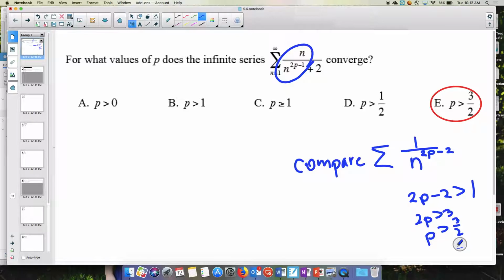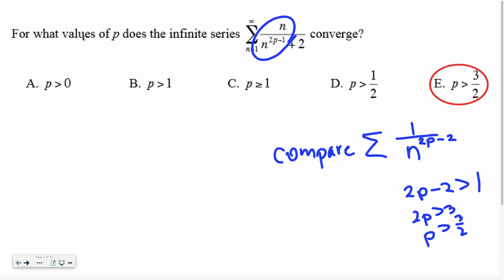So we are going to learn the last 2 tests today, and tomorrow I will give you a nice, beautiful flow chart, because I'm also going to give you a sheet tomorrow that has all of these series on it, and you're going to have to say, which one should I use? For today's homework, you're going to be looking for the ratio test and the root test. Tomorrow you have all the tests, and you're going to have to decide which ones to use. So I'll have a flow chart to help you as you study for Friday's quiz.